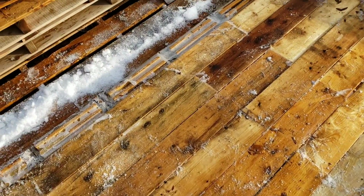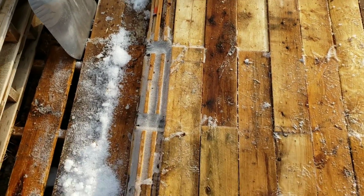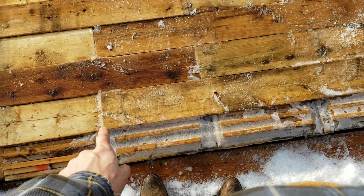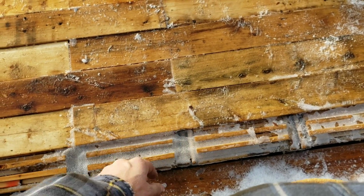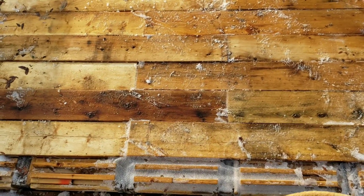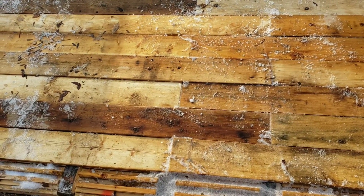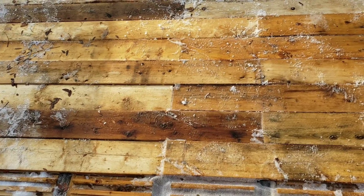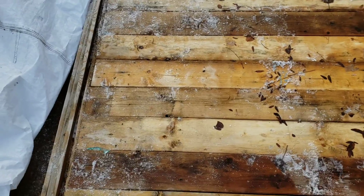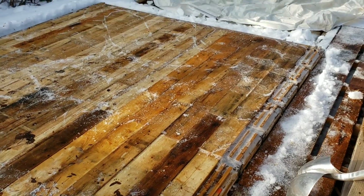rip one of the boards in half. So I start staggered, and then when I put the layer on top of this, I'll make sure that the joints are not lined up with these joints. So everything will be overlapped, kind of masonry style, and that way it'll increase the strength of the floor and decrease the penetrability from both cold and things like rodents. So I don't want any surprises coming up.